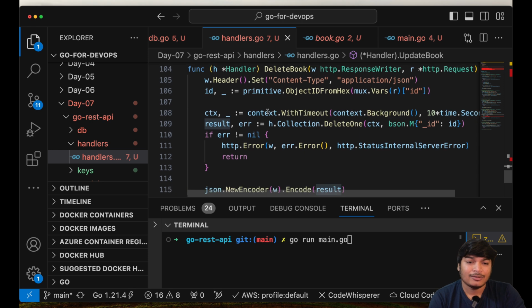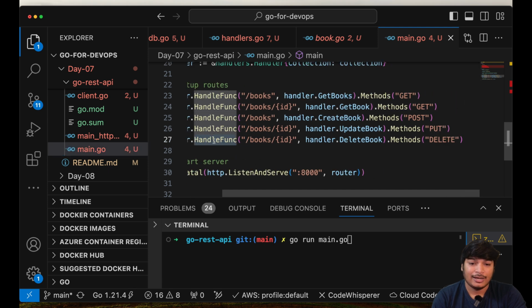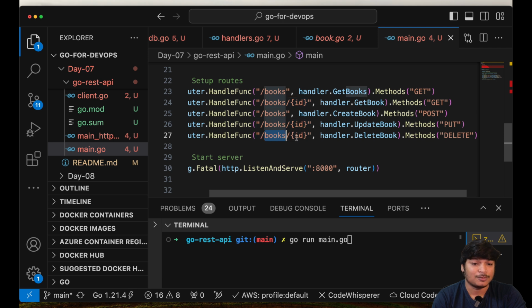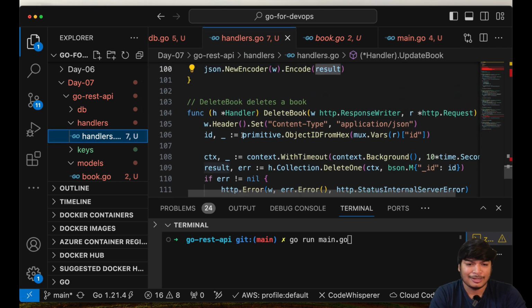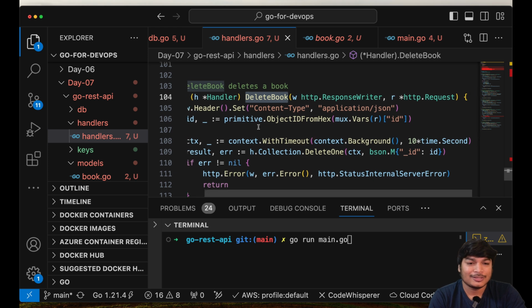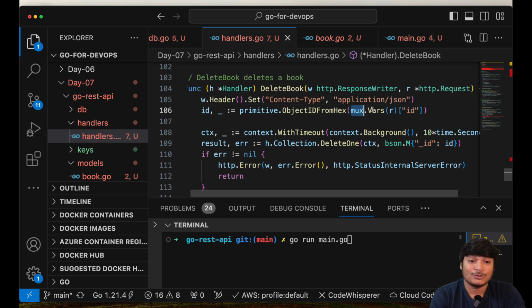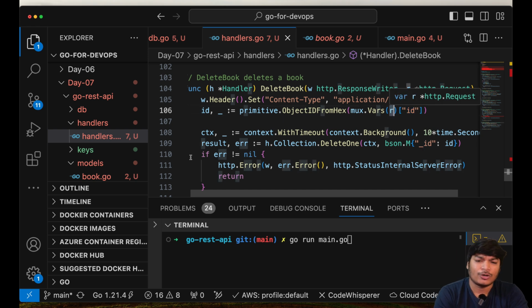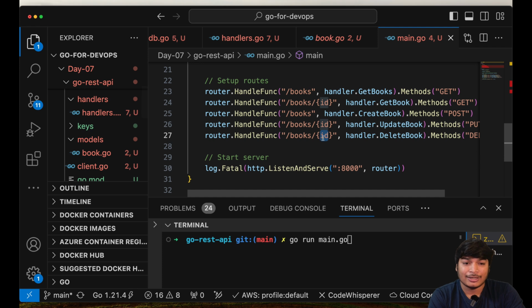Then the delete book call. Again, if you go to the main.go file, there you have this delete call. See, router.handle, then in the URL format you have /books/id, and then we are calling this particular function called handler.deleteBook, and there you have a delete method. So let's go to the handler function and think about what this final function does. Here we are first of course setting up the response header, which is the application JSON type. You are getting the ID from mux.Vars, just like for the put call or the get call, for getting a particular record, you get this ID from the request URL. So for the delete call also, because if you see in main.go, we are getting this ID, and we have to delete the record that matches this ID.